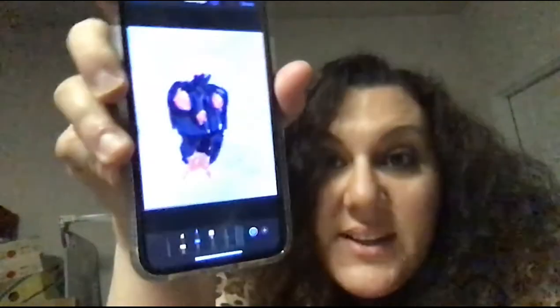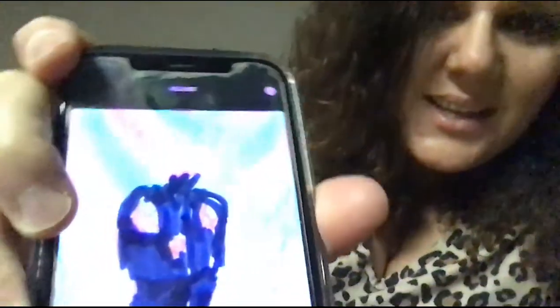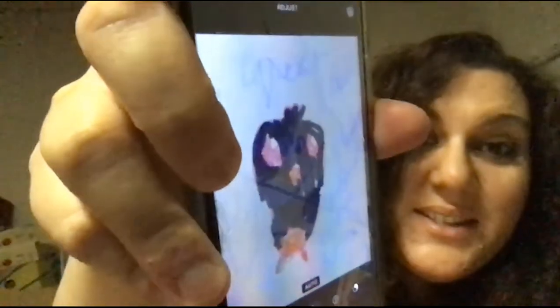Okay, so let's see, I'll click done. And I don't know if you can see in there. There we go. You can see the writing is on there. I wrote that really fast, so it's not as neat as I would want it to be if I was going to submit it to a student. But now that paper is marked up, I can click done. And then what I can do is immediately send this corrected document with feedback to parents or back to the student. So you would just do it your normal way where you click the little up arrow.